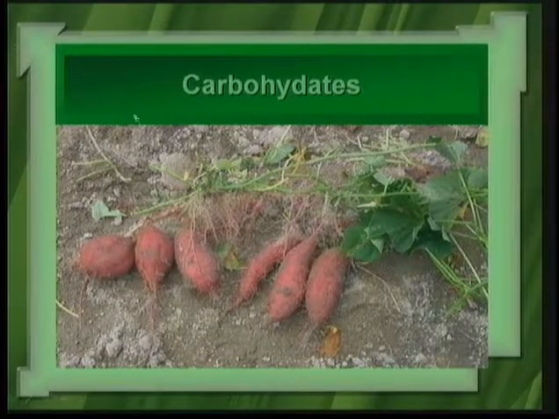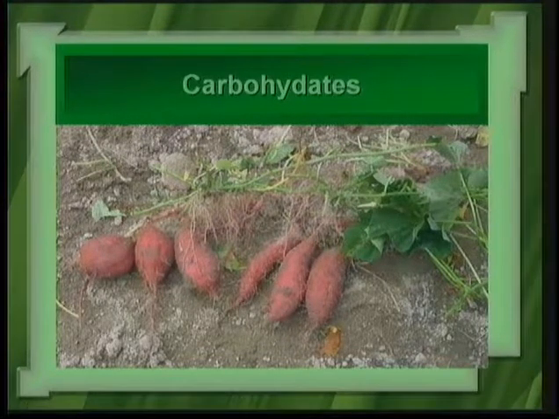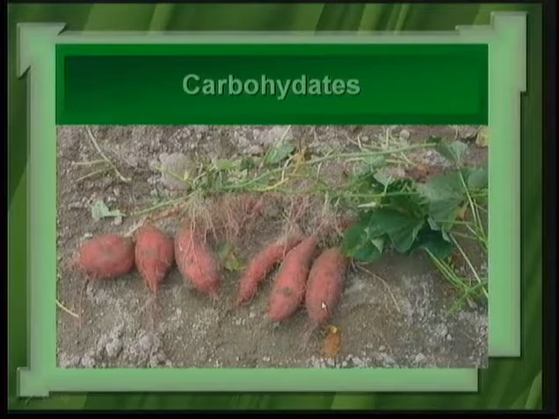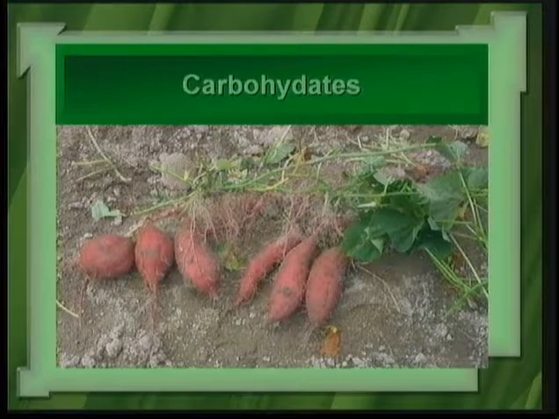And here we have some sweet potatoes, freshly dug. You can see here that the sweet potato is actually a vine, and these are tuberous roots, food storage roots that the plant uses to store starches and also sugars, because sweet potato, of course, is sweet. Now, the difference between white potato and sweet potato, can you think about it? What organs of the plant are they? Sweet potato is a storage root, whereas a white potato is an underground storage stem. Remember, the eyes on the potato correspond to the nodes on a stem. So one is a root, the sweet potato, and one is a stem, which is the Irish potato or the white potato.